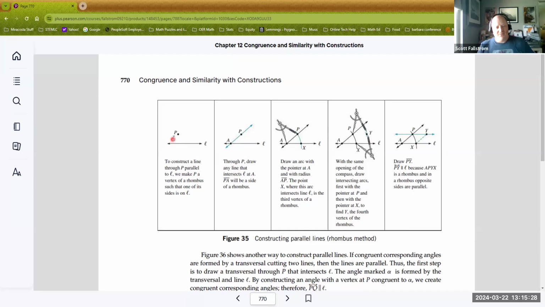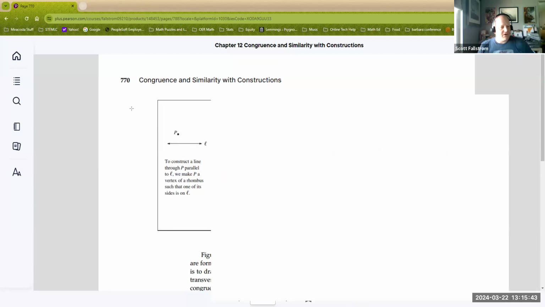But the idea is to simply take a point that's not on the line and then draw. Here, let me just grab a little bit of white space and go through this one quickly. Once you understand the idea, you'll say, oh, okay, I get it. So you have a line and a point that's not on the line. These are the given pieces. A point, and then this line. Now you want to build a parallel line.